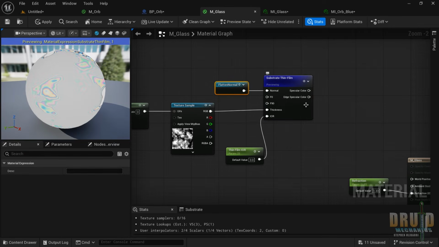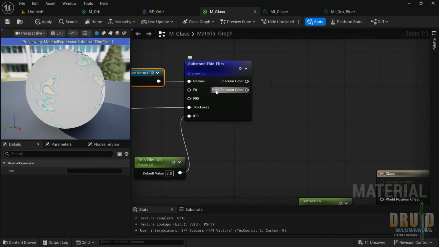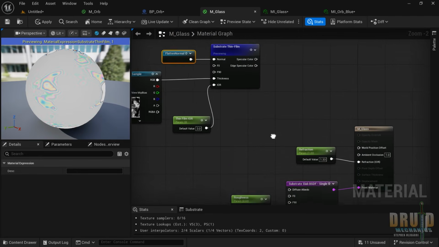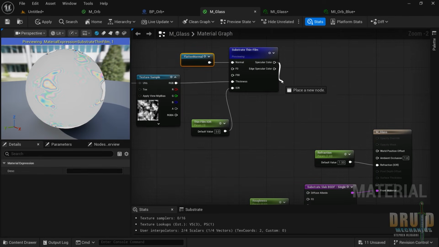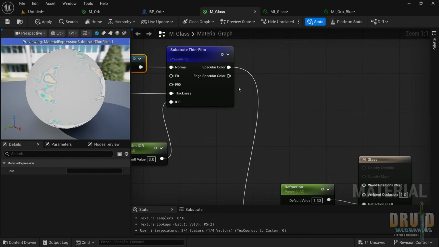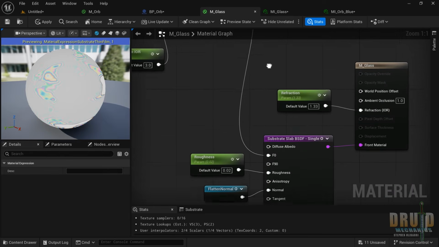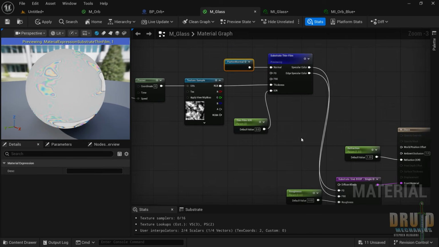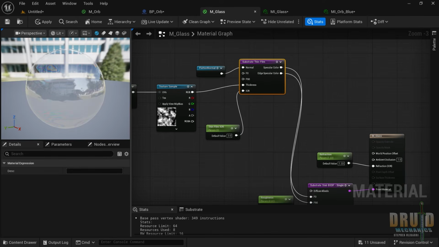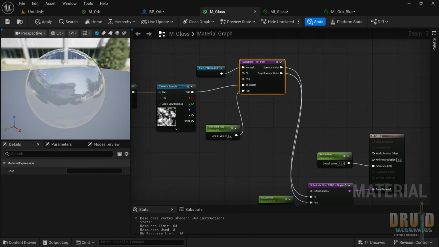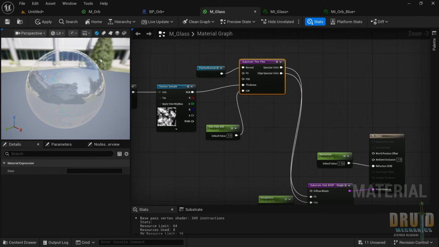So now that I have this thin film, we have a specular color and an edge specular color. Those are great for F0 and F90. So we can hook these in, specular color to F0 and edge specular color. I'm just going to shift left click on this and then come down to F90 and shift left click on it, and that's going to connect those. And I'm going to stop previewing this node, and now I can see that sort of oil soap bubble effect on there, and it's panning too, so it looks like it's moving. So that just gives us another effect on top of everything else.